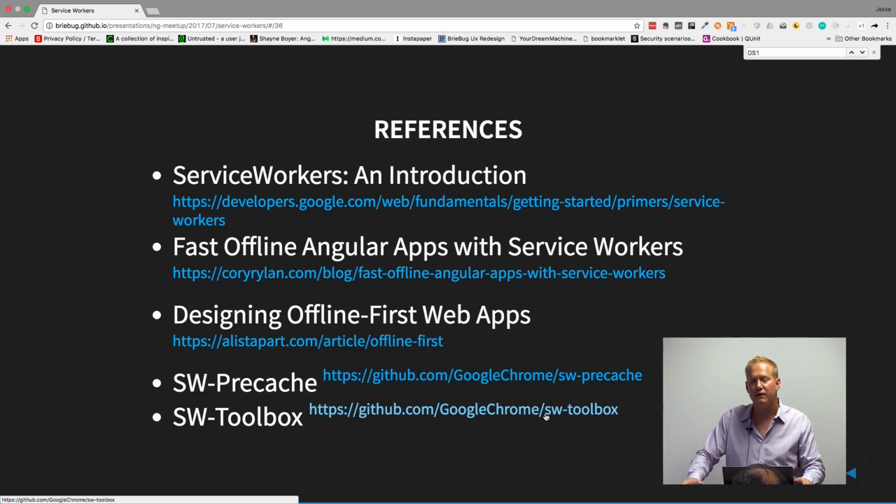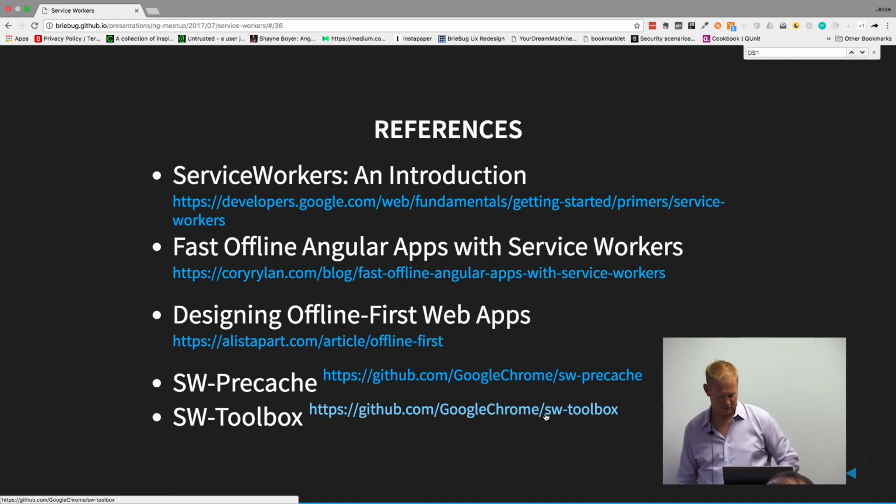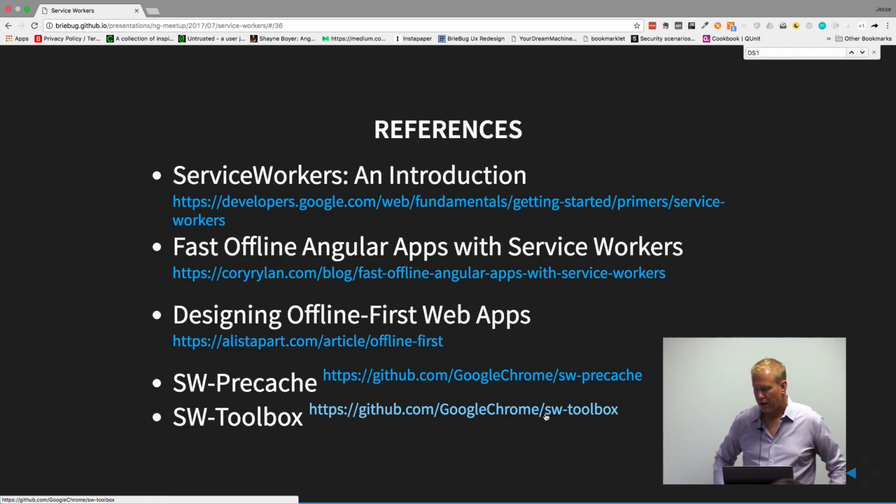Yeah, go ahead. So besides the caching, which we'll take a look at, is there anything else useful we can do with this? So those are some of the things that we talked about earlier. We could be doing web push notifications. We could be doing background syncs. Some of the things that are coming are location-based services or geofencing. Also periodic sync, which gives you a little bit more control over that. And based on what we're seeing with this, it feels like it's going to continue to grow. There's going to be more and more features that we can do with it. This is just the tip of the iceberg of what's possible here.